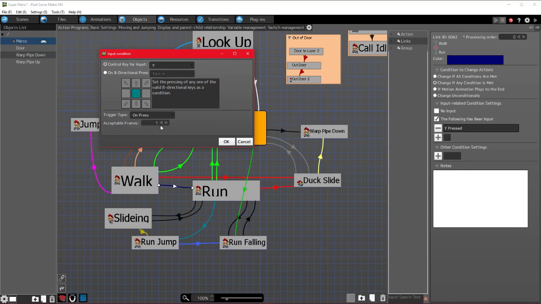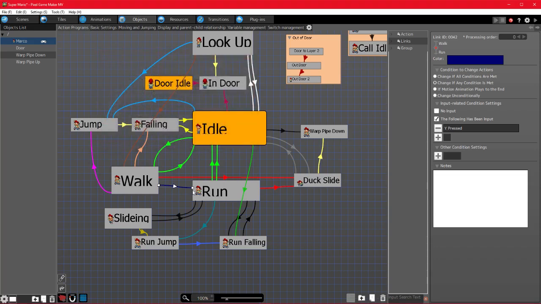Because then on press has this weird stuff. What the hell is acceptable frames? Why should I have to set an acceptable frame? It's on every frame. Any frame. So that's why I'm not using it on pressed. Or pressing, you know. I thought there was a thing called pressing. You're holding it. The button and the input is being held. That's how I have it set up.